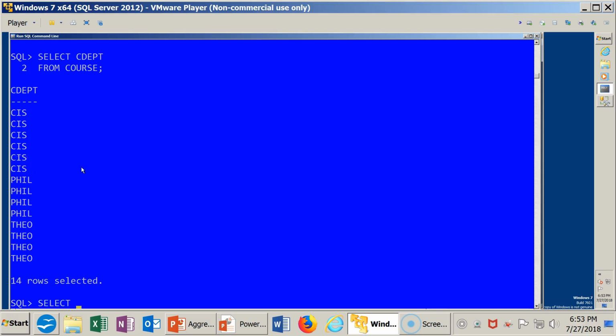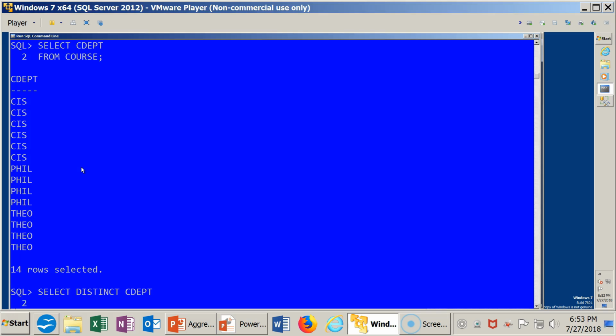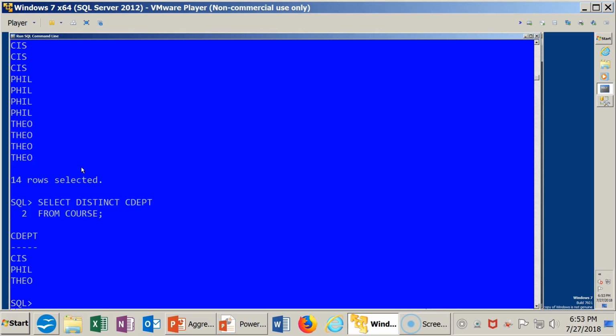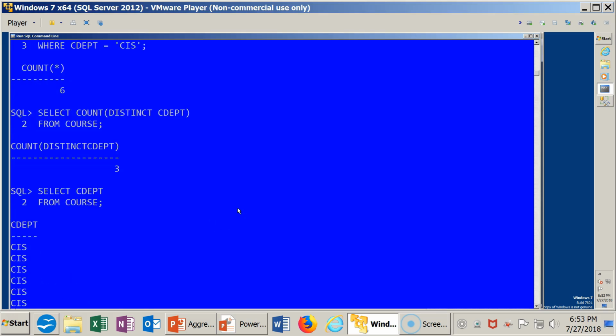Remember, we said that we can use the same distinct keyword that we're now looking at, except put it to remove duplicate rows by putting it before the columns that we are selecting. So select distinct C department from course, and now what we get is only CIS once, only philosophy once, only theology once.